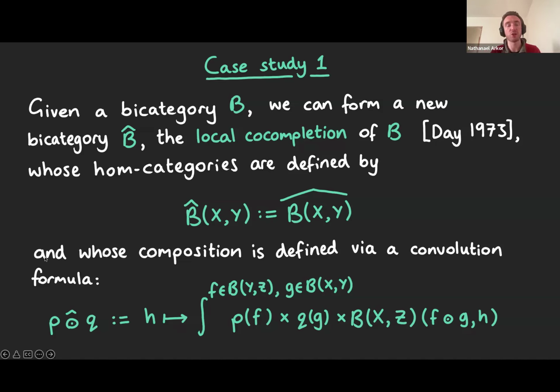And now we can define composition of one cells. So now the one cells are going to be presheaves. So to define their composition, we're going to use a convolution style formula. And again, the exact shape of this formula is not very important. What I really just want to show you is it looks very much like the convolution we saw before. So we're taking some coend, and here we're taking a coend over one cells in hom categories rather than objects of the monoidal category. And again, we're taking P of something times Q of something, and then taking the multiplication of this with the set of two cells from F composed G into H. So it looks very similar, but it's obviously not an instance of the previous construction because we're working with a bicategory rather than a monoidal category.